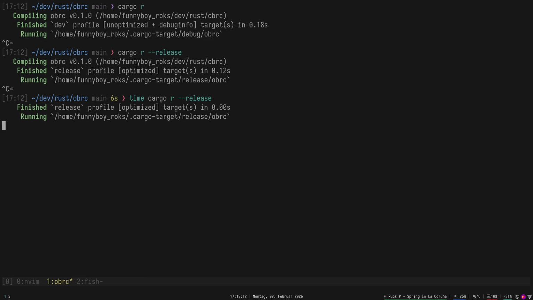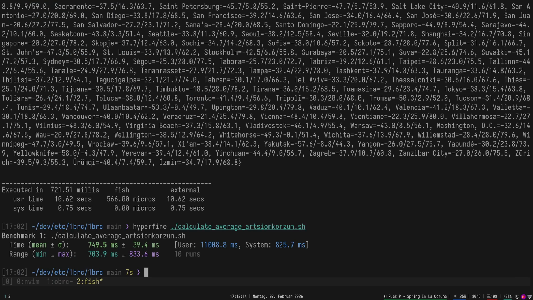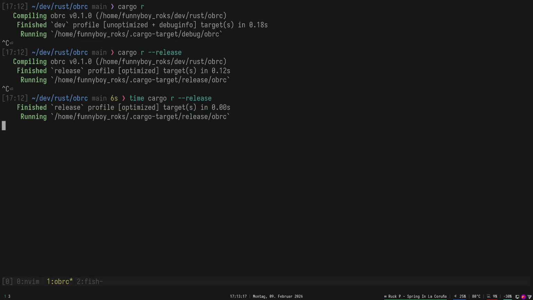I suspect that the people or person who made that solution spent a very, very long amount of time on it, like the order of weeks or something like that. And even in Rust, which is a compiled language and has the ability to have so much better performance than Java, it doesn't really come close just out of the box to spending a very large amount of time on performance improvements. So we'll see how much this super naive solution is going to take. And obviously this is a very, very naive approach.